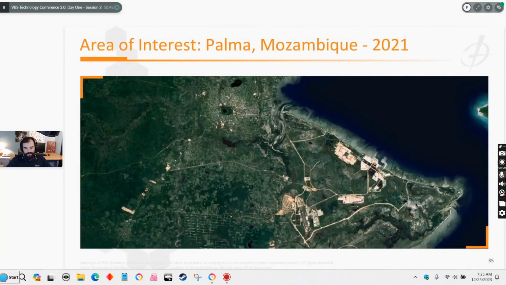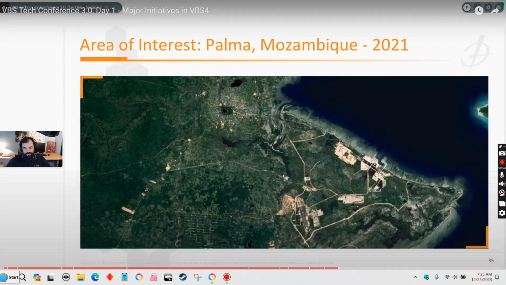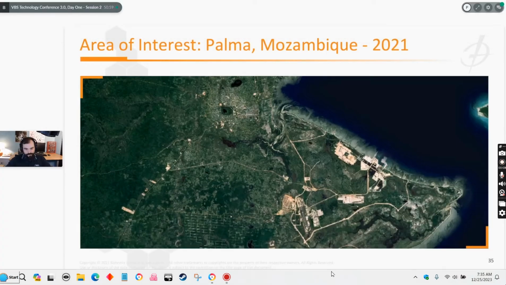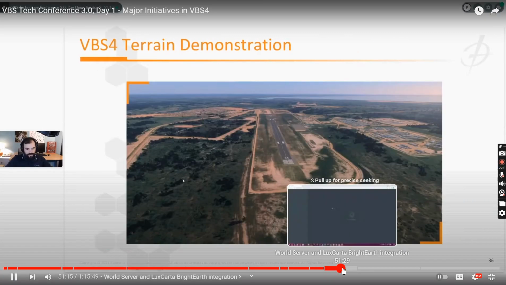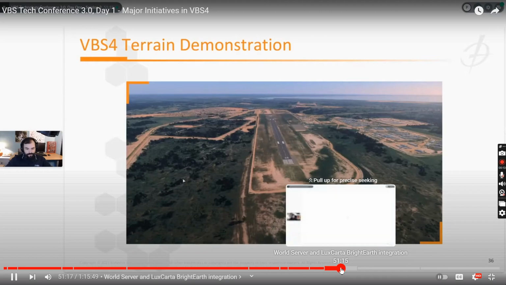2020, and then the latest imagery in 2021, which is a few months old. You can see an airfield has been built. There's a bunch of large cleared areas. There's the beginning of a port. And so, just significant development.